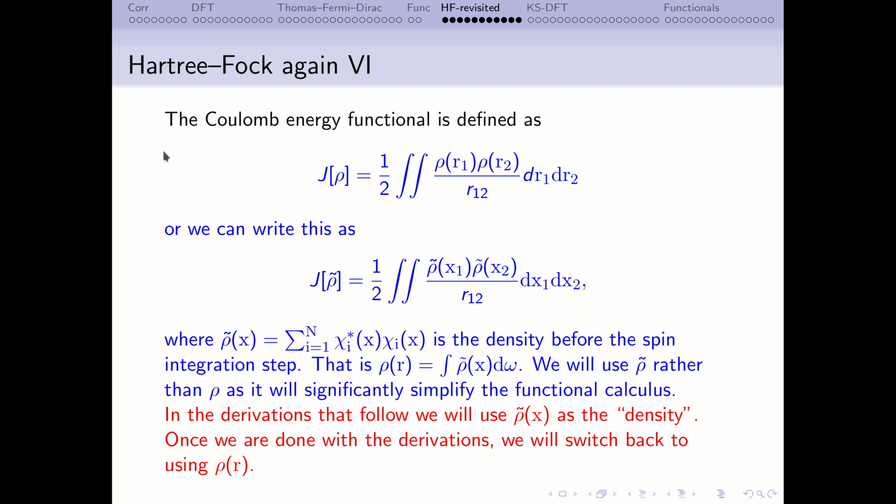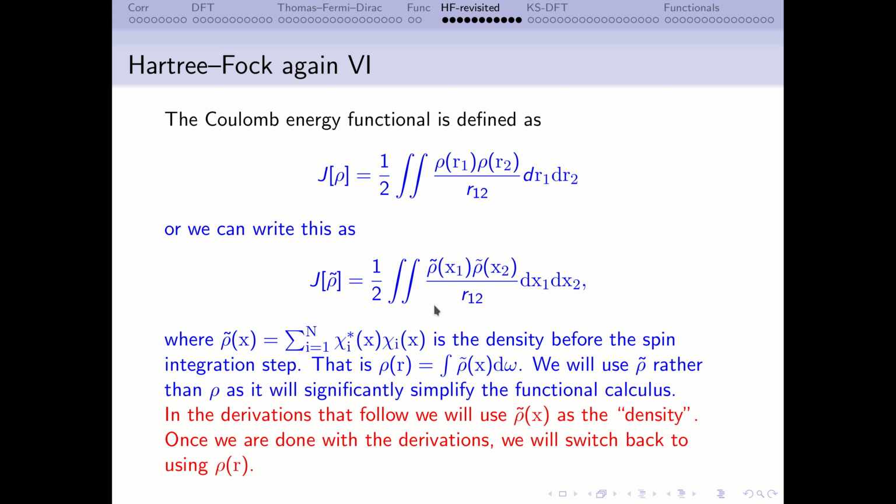Now, of course, those are two little volumes, so you want to integrate over all space twice, for R1, then for R2, to find the total energy of the system. That gives you the double integral, and you need the half because when you perform this double integral, you will find the energy of rho R1 on this side with rho R2 on that side, but also the other way around. You'll double count it, so we need the half there. So that's where the Coulomb energy comes from. And if you look at your Hartree-Fock derivation, then the Coulomb energy there is exactly in this form.